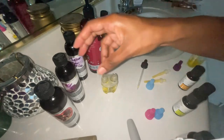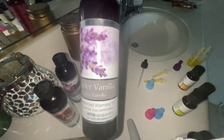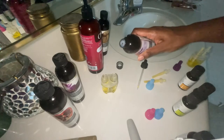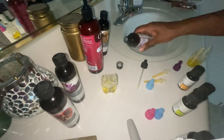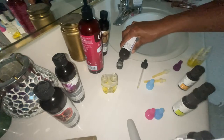Let's go ahead and do lavender vanilla. I'm not a vanilla type person either. All the scents that I have, I don't like, huh? Like I said, I don't waste. Let's put it in here and then use the dropper.